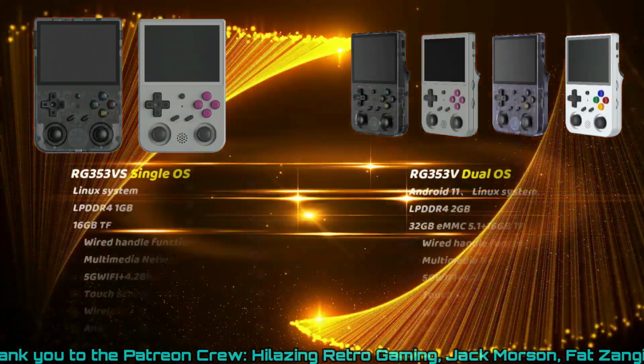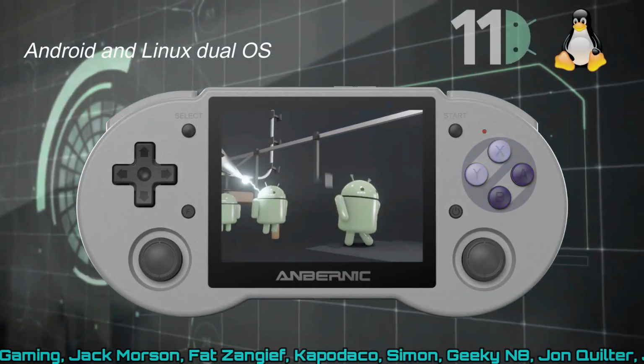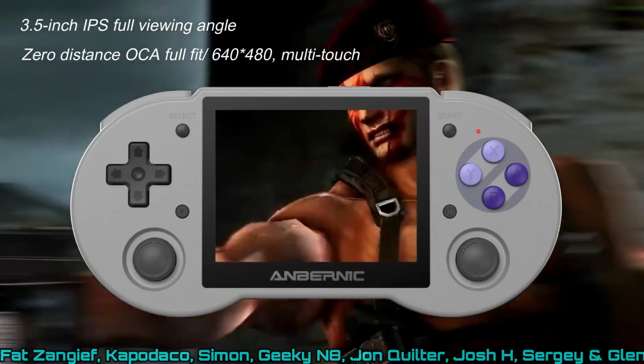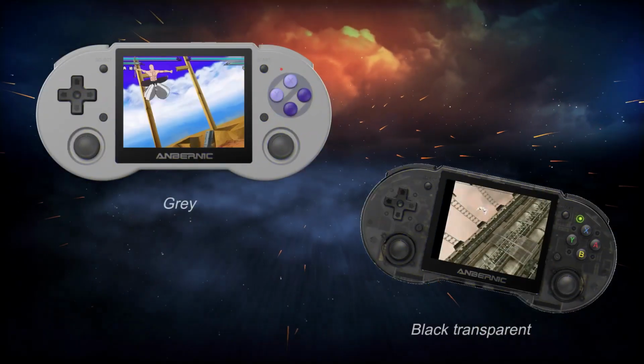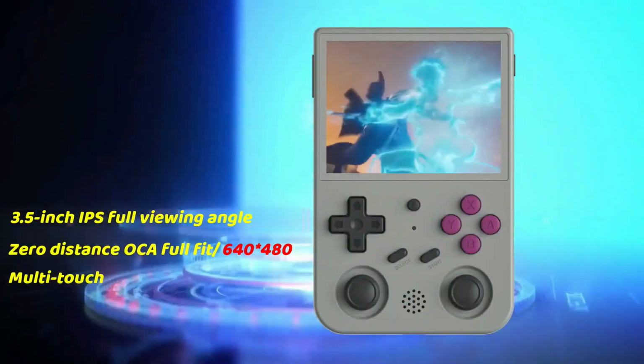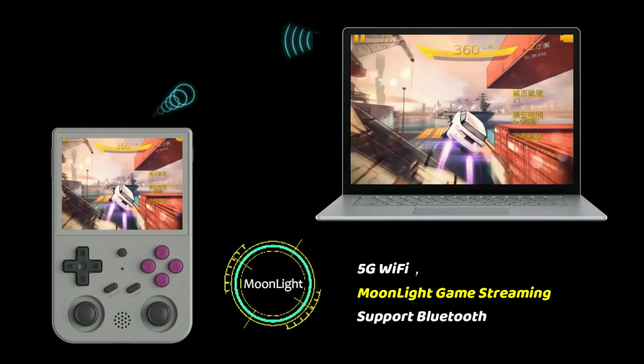Now there are quite a few choices to pick from. There are the RG353P and V, which are the same as the devices we're going to be looking at today, except that they also add in Android as an operating system. Personally, for the types of devices that these are, I don't believe that Android adds enough to warrant the extra cost of those devices. So today we're looking at the RG353PS and the RG353VS, both Linux handhelds.